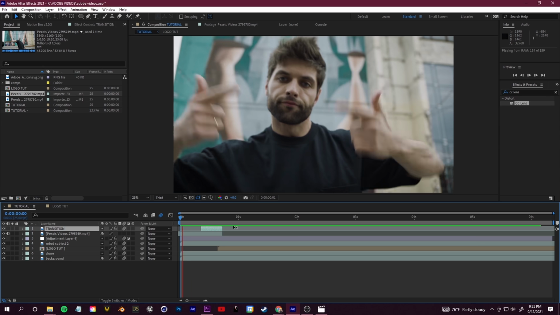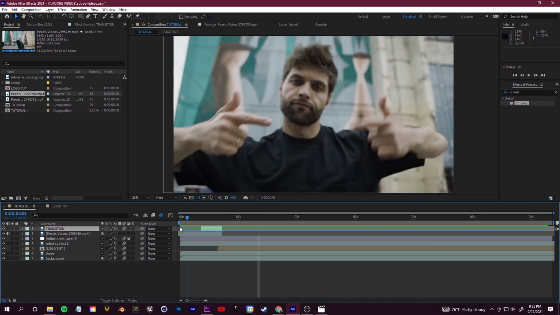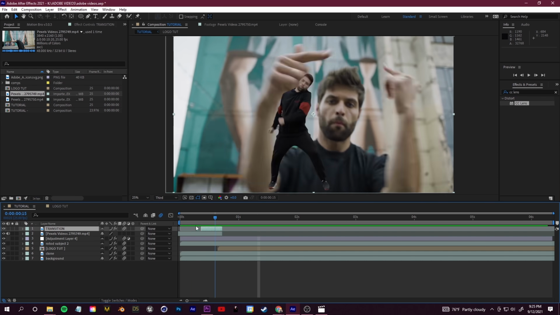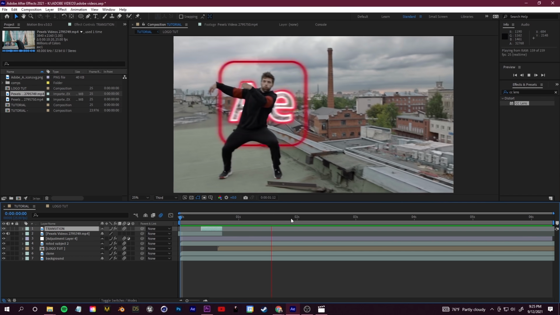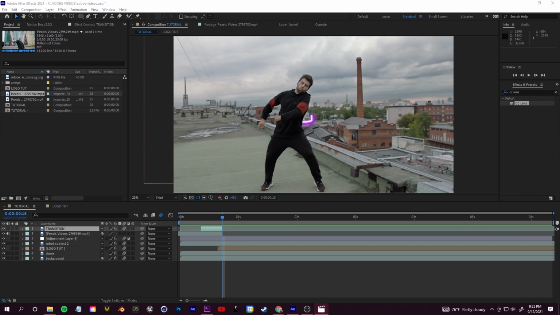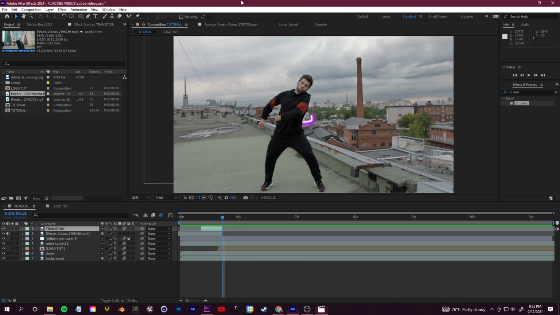Just bringing your rotoscoped layer over top so that he kind of pops in out of nowhere, and then making a little cut right at the area of motion so that you kind of have this match cut right into our next scene. So if I went a little bit too fast for you guys, we're going to do it again from scratch. And this time I'm going to show you using the rotoscope tool. You only have to use it on a couple of frames because we're just using it as a little transition.